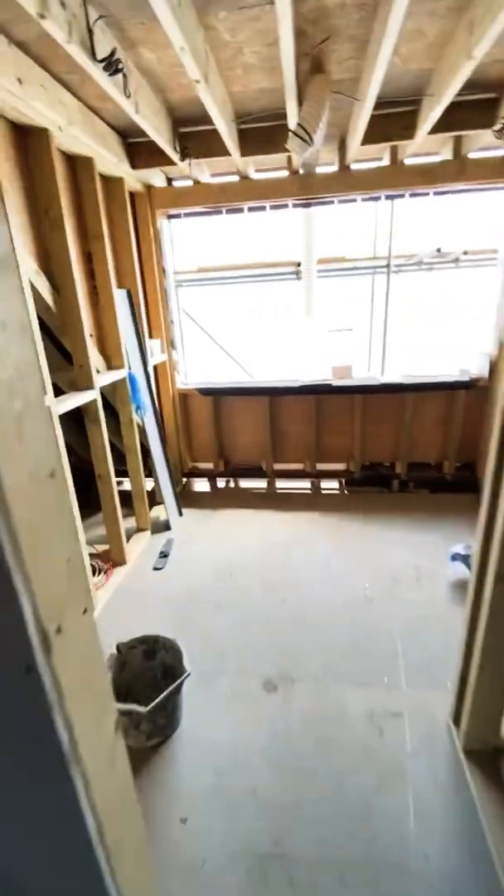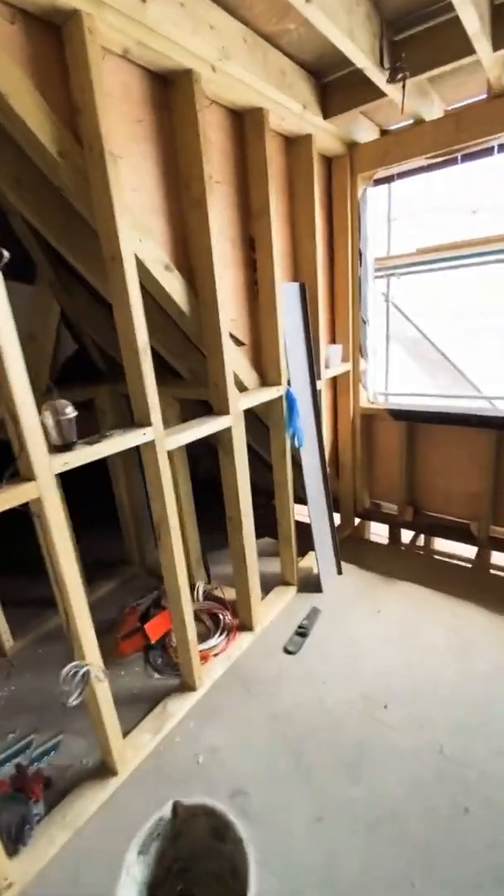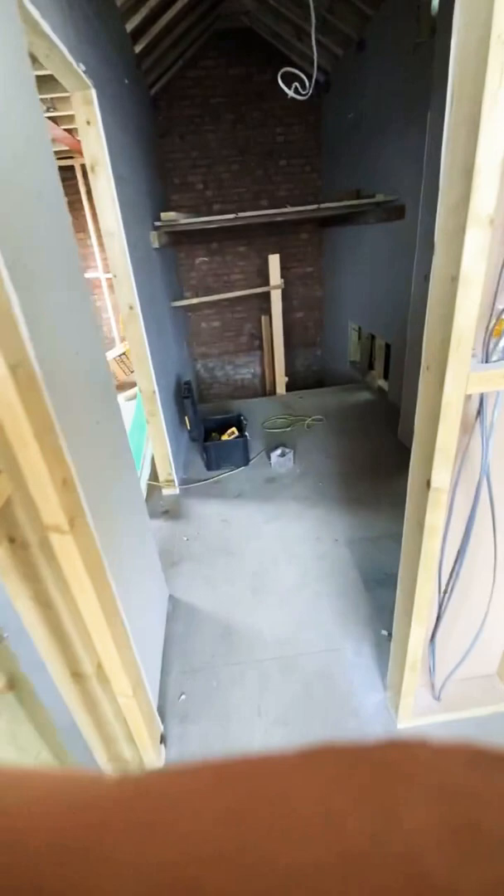And then we've got a little bathroom — the loft bathroom — wired the same way. We've got our LED strip feed here ready for a niche that's going to go in. All our LEDs, we always do them on 1-to-10 volt dimming rather than mains dimming, because I've found over the years that mains dimmable LEDs aren't great on dimmers and you can't really get them as low as you'd like sometimes. So every LED strip in this house is going to be controlled by 0-to-10 volt dimming.